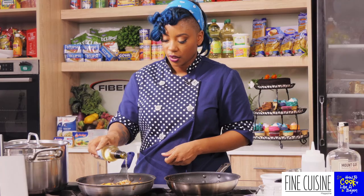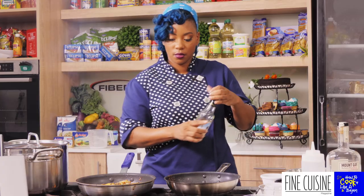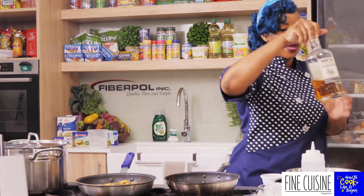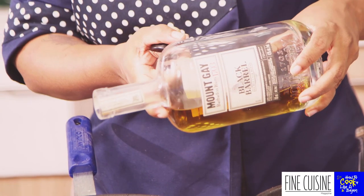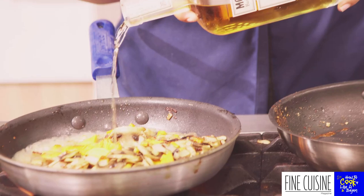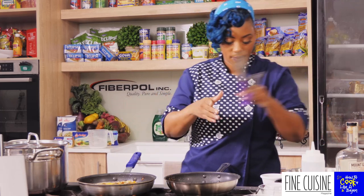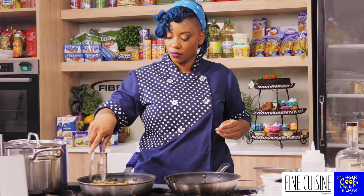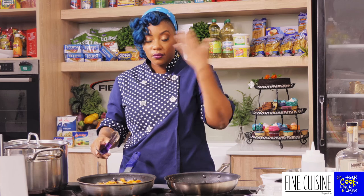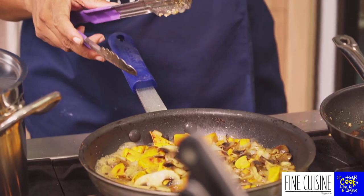So first we're gonna go in with the wine. And then just a shot of the Mount Gay. Good, good. Of course it smells good now. Now that I've put all the alcohol in, of course it smells good now.